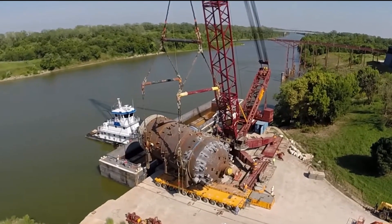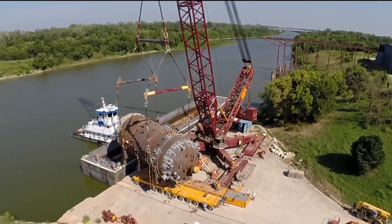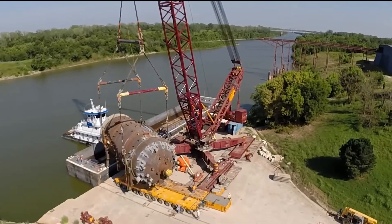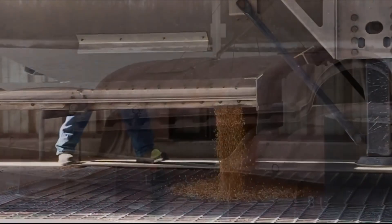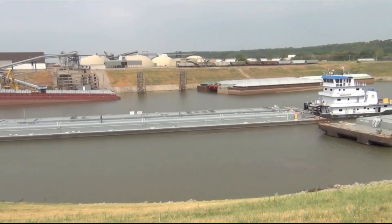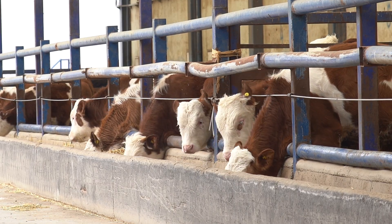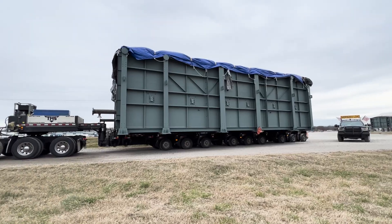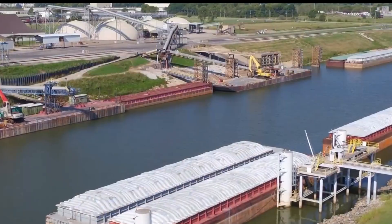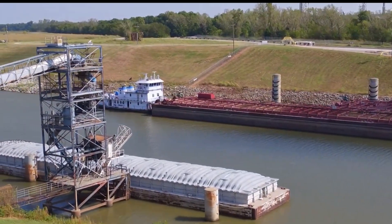Shipping by barge also allows oversized freight to be moved. Some cargo is simply too big for normal rail or trucking operations, but often that cargo can easily be transported on water. The economic impact of the port goes way beyond freight cost savings, and the deep economic impact can be told over a broad range of stories — everything from molasses from the Caribbean coming to Oklahoma to be added to animal feed, to highly specialized environmental control systems making their way through the port. This hub of commerce benefits us all as consumers, workers, investors, and citizens.